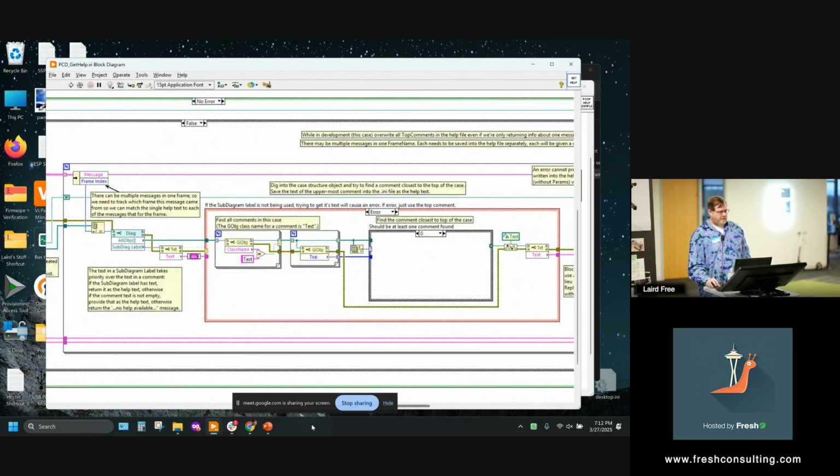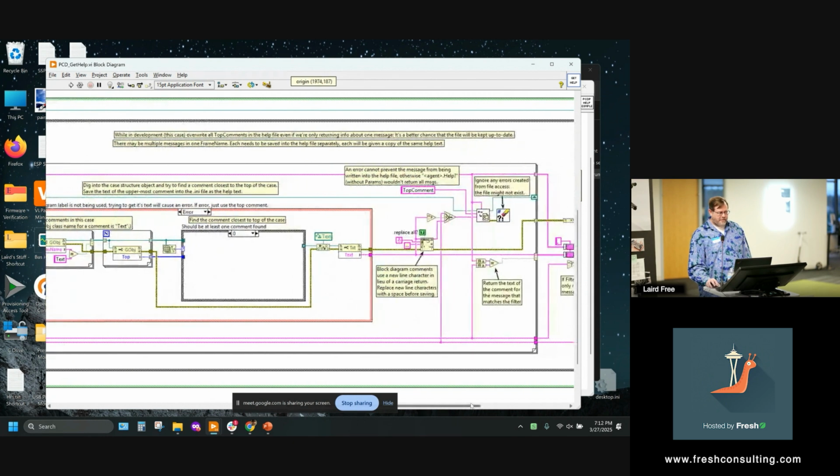And it's going to get all of the objects. The subdiagram labels are those little bars at the top of your cases. And if that errors trying to get that because it doesn't exist, then it's going to go looking for the topmost G object that's typed text, which is the comments. And it'll just return those texts.